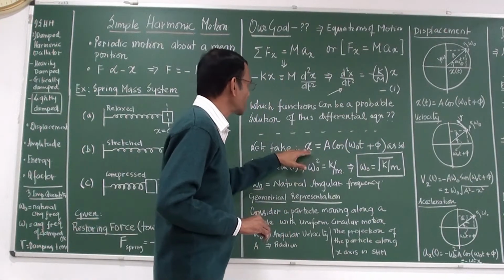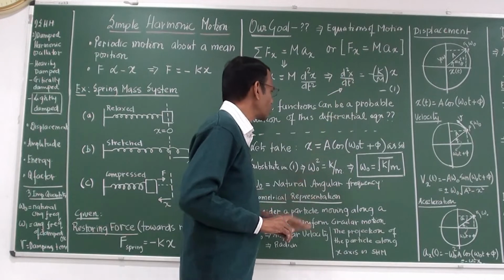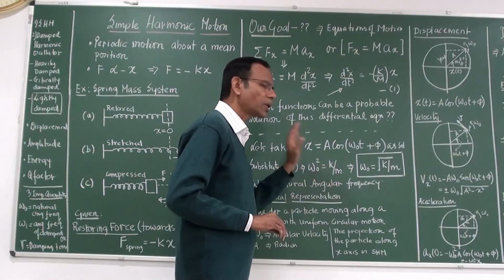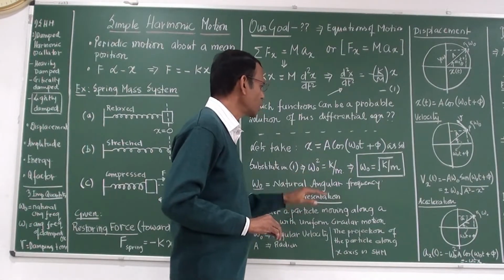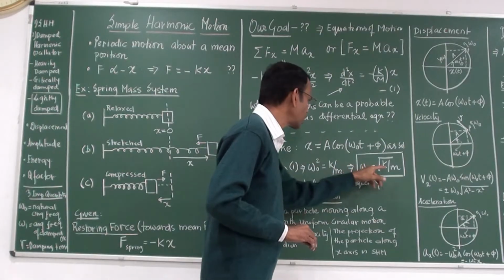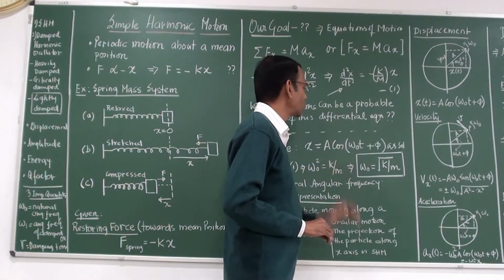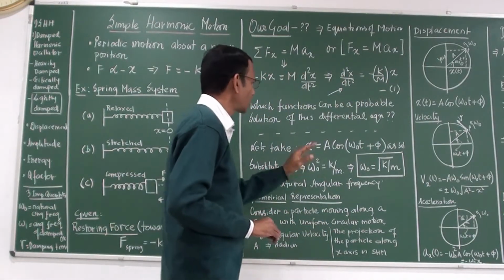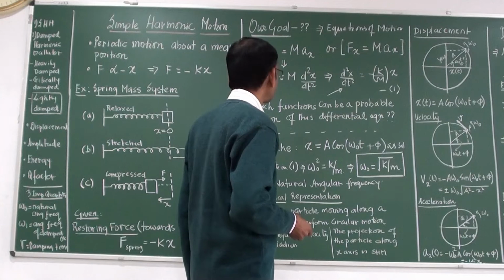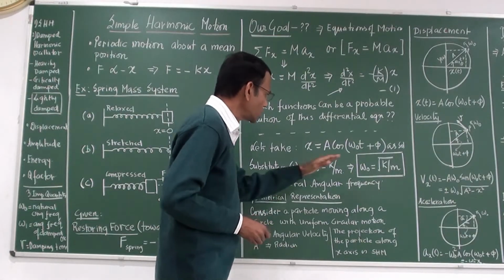Now what you do, you substitute over here and you do d2x by dt square and you write x over here, and the things will get cancelled. From there you will see that omega 0 square is equal to k by m. That is what omega 0 square is. So omega 0 is root over k by m. Now here, since I am doing it for a particular body, I have chosen small m. This is a general one I was telling, so I took capital M over there. This is for the particular one. We are taking small m, or one can take capital M also, doesn't matter. Okay, so this is your omega 0.